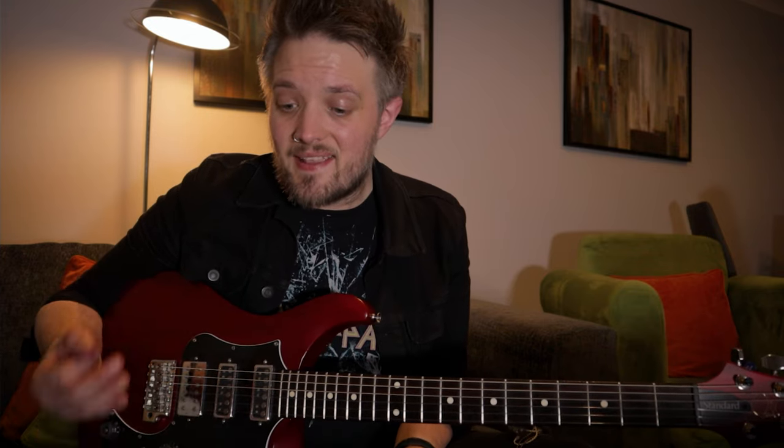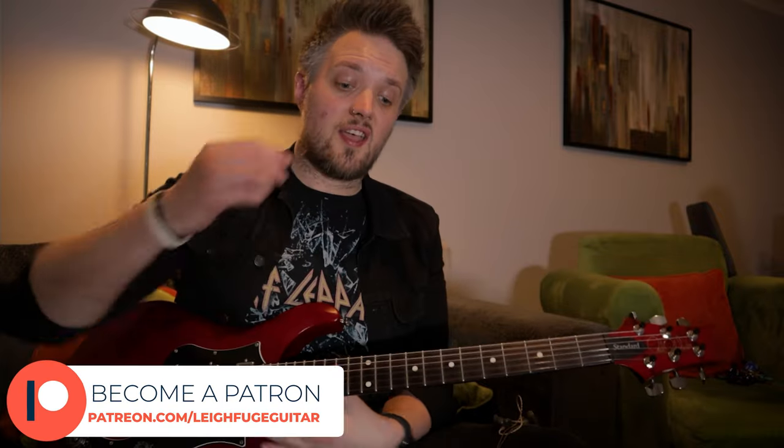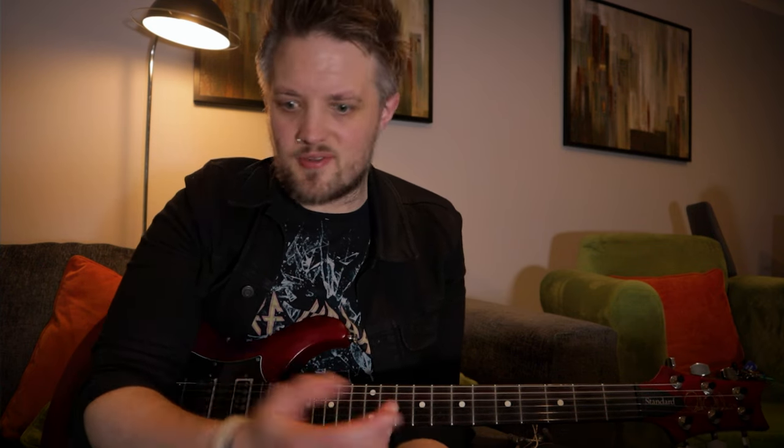That's how easy it is to dial in a great sound without actually having any gear around. I've literally just got my iPhone, my IK Multimedia iRig HD, my guitar, and a couple of cables. The only additional thing I've got is my SD card recorder, which isn't actually an important part of this. That is only there to record the output of the iRig. So really, all you need is the phone and the iRig and a guitar, and you can literally get great tones anywhere.